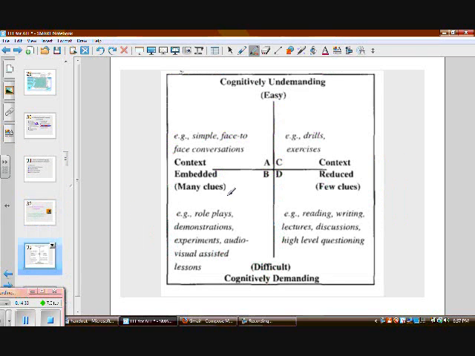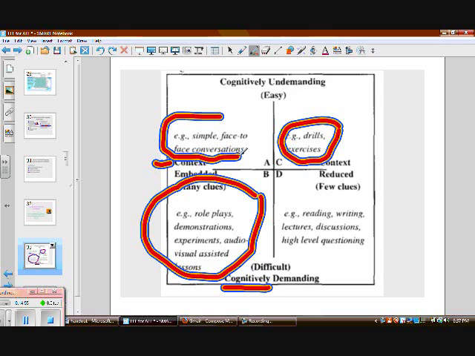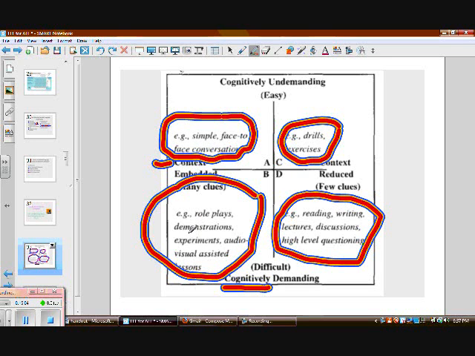So just a quick graphic about where we want to be when we teach. We know that we want to keep learning cognitively demanding, but context embedded. So lots of context just for providing that comprehensible input, but high cognitive. We don't want to water it down and just do drills and basic exercises, or just keep it simple with social language. That's not going to work. That's not going to provide the rigor that we need. We also don't want to just do lectures and high-level questioning. We want to provide more access. This is huge, thinking about how students can be really hands-on. So this is where we want to live when we think about these quadrants of cognitive and context.